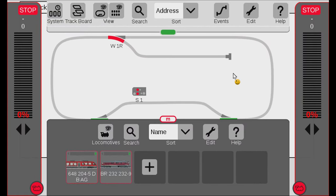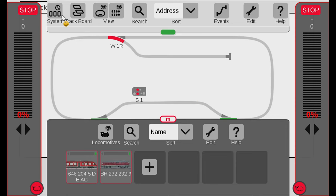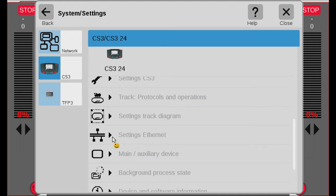Now let's zoom into the screen. Here we have the screen of the central station. In order to see if we were successful, we go to the system icon, then we go into the settings section and click on system. You might have the case where it just pops up directly — you can either scroll down or go back and then click on system as well.